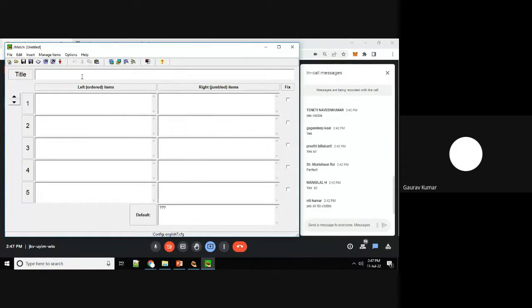For example, we are creating an exercise, a particular question: match the following. Just for demonstration, we are taking some keywords, like machine learning. So this is a correct combination. Anything else we can take?